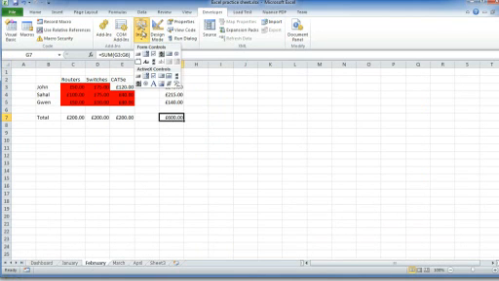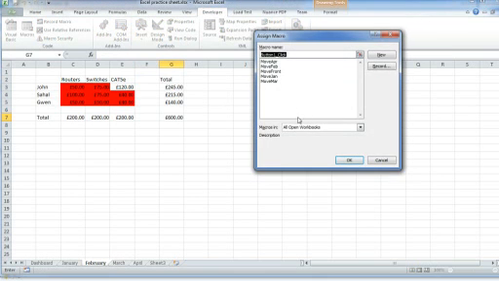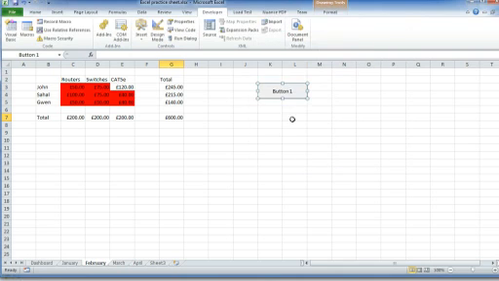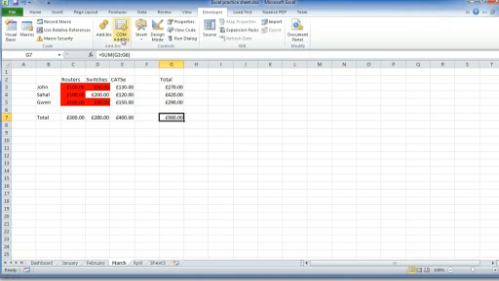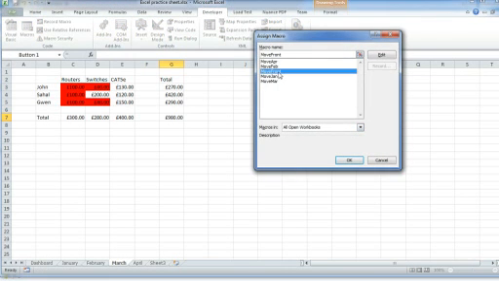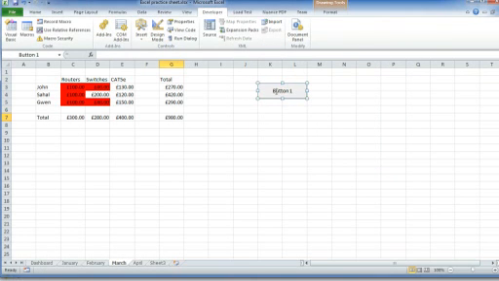We don't need to record that macro again. Simply put a button in there, assign move front to it, OK. Set it up so that we can change the name of that. And we're going to call it front sheet again. Do the same in March. Insert a form button, control button. We're going to move to the front sheet. OK.